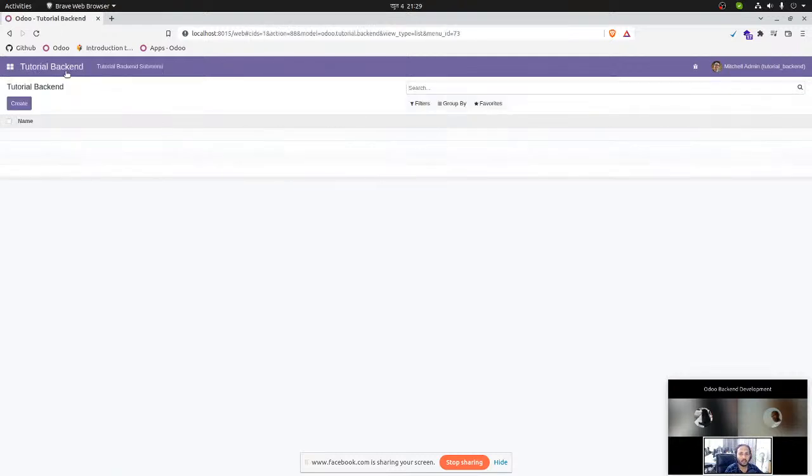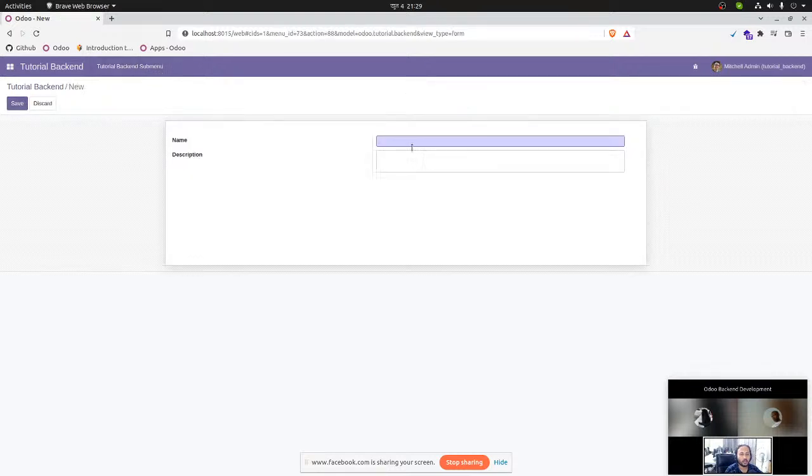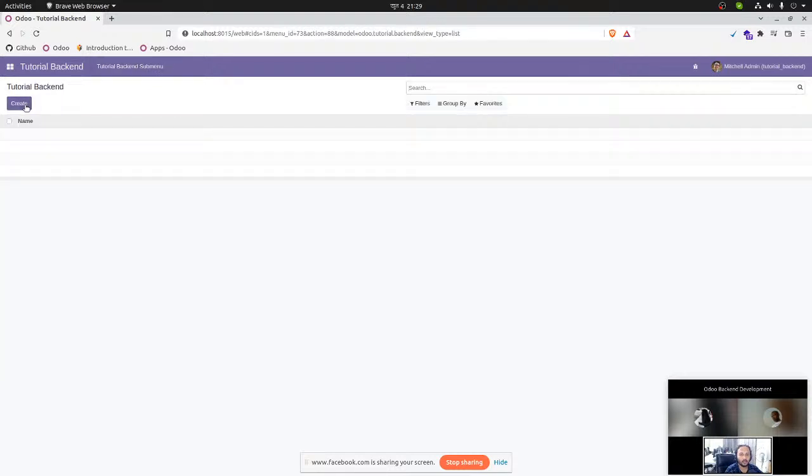Now it looks nice, everything is there. So we have got the menus, backend and tutorial sub menu as well, so we can create fields, right? Here you see we have got only one name. This is what we will learn next.